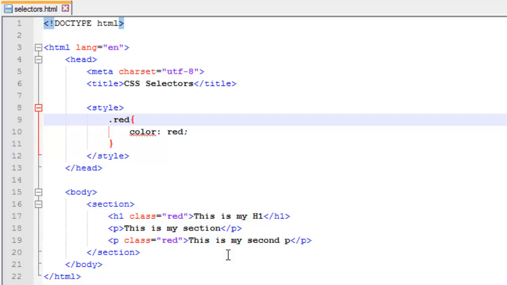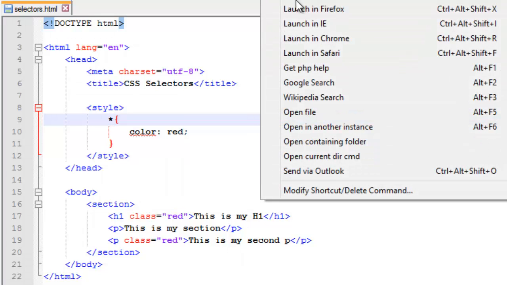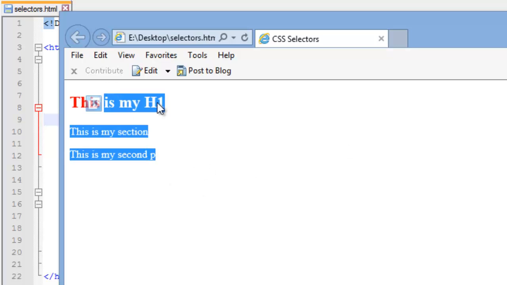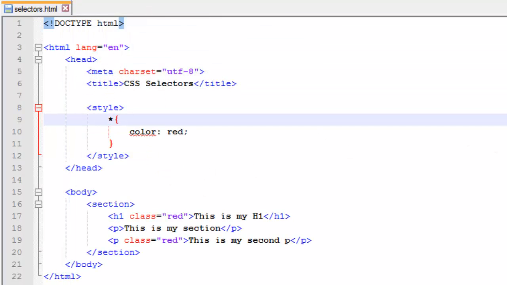Remember, selectors, you can target everything by using the asterisk. Oops, sorry. There we go. I can just target everything at once. There we go. Everything is red. You can target by element. I can put a P for a paragraph, an H1 for H1. I can put section in there and target the whole section. I can target one element by ID. Maybe I have a main section or a main paragraph. That's the only main section I'm going to have, or something like that. So I can target that unique element with this ID.